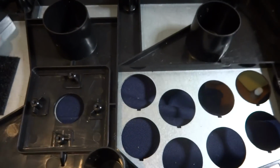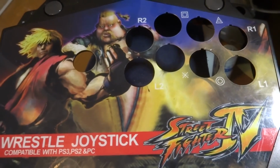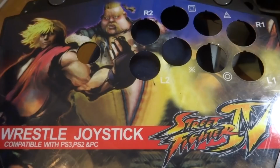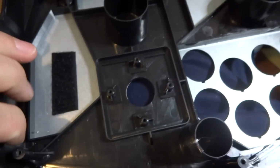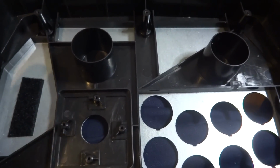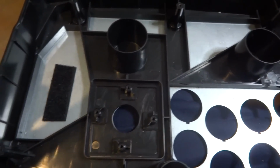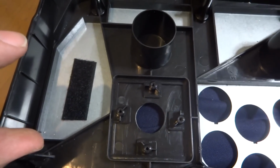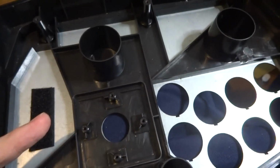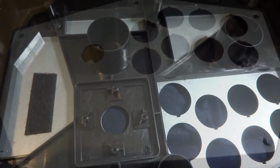I'm also going to take the front cover art off of this one as well, as it won't be Street Fighter 2 any longer. So next we'll get on stripping this one down and then trying to widen out this area here so we can put in the new joystick. And then hopefully that'll give us a little bit more of an idea on where we have to go as far as thickness goes on the sides here to make up for this enlarged bottom. But I'll get on that, and I'll see you guys here in a little bit.